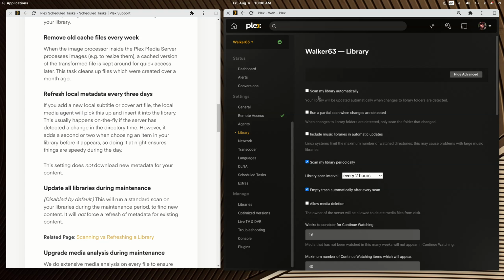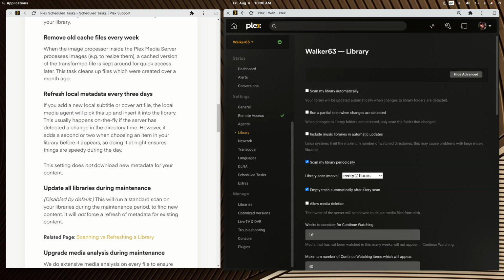If you have this set and you empty your trash automatically after every scan, if you happen to unplug a portable drive, Plex will automatically pick up the change, rescan your media, empty your trash, and everything will be gone. If your files are named properly, you can add them back in by just plugging the drive back in. But if you've added custom artwork, custom collections, or your naming game wasn't up to what it should be and you had to fix match a few series, you'll have to repeat all those processes again.